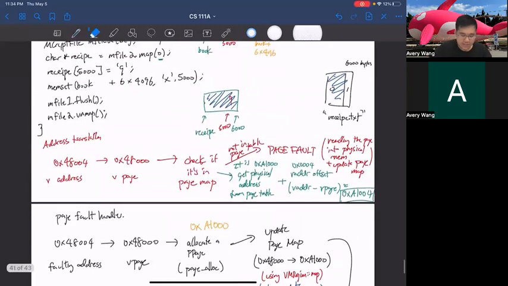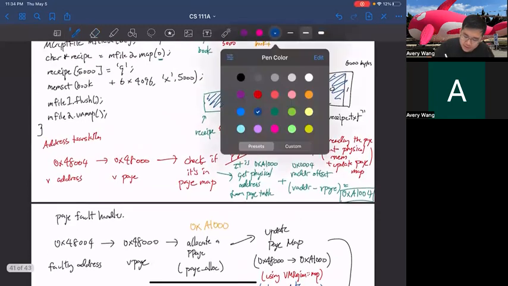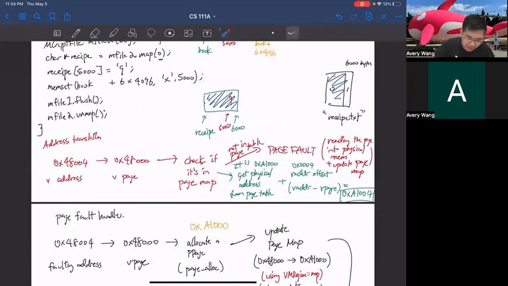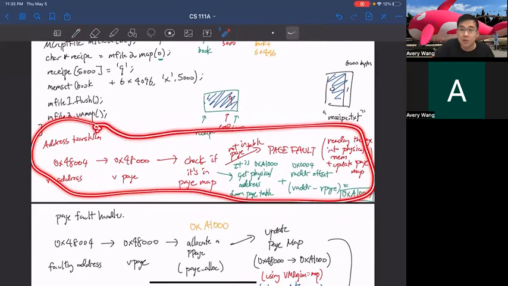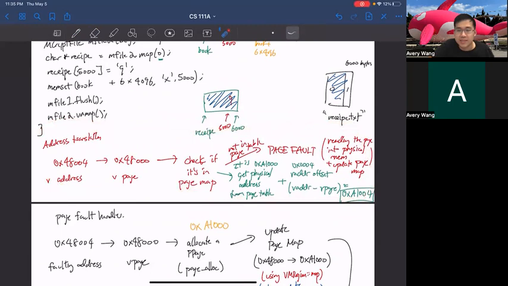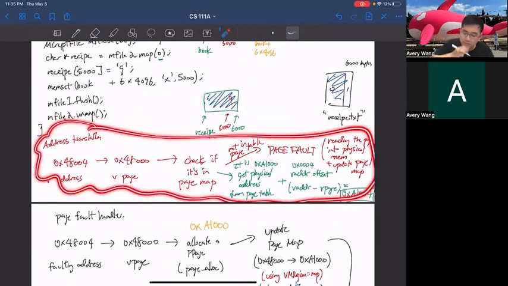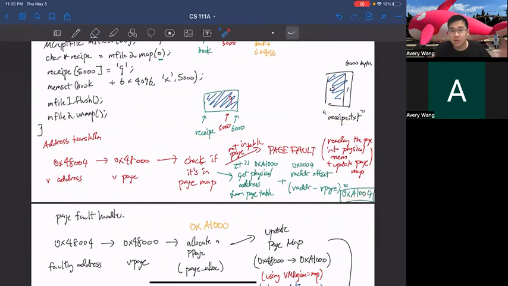What I do want to point out is that this top part, so this part that I'm highlighting right now, this address translation part, I did it just to review what demand paging is, but you're not actually going to implement this. This is already handled by the VM region. The VM region in the starter code already handles all of this. I think you can actually go in and look at the starter code to see where it handles this.